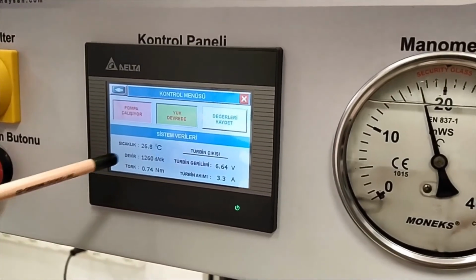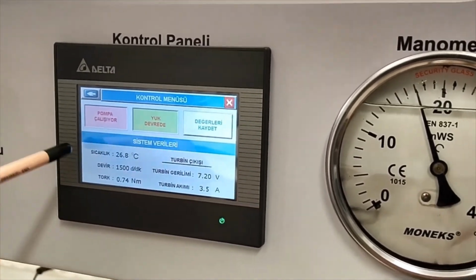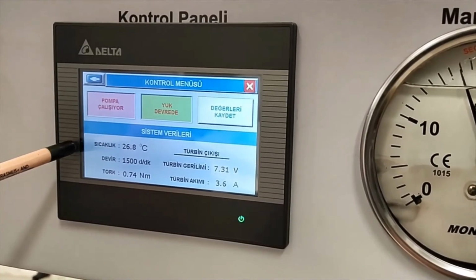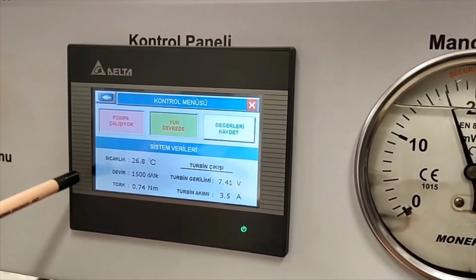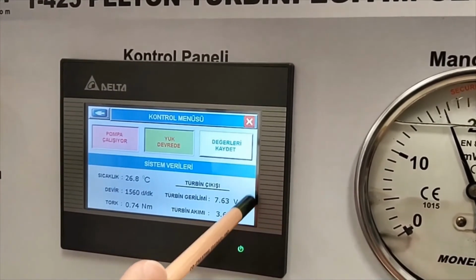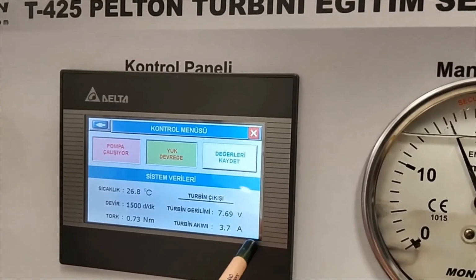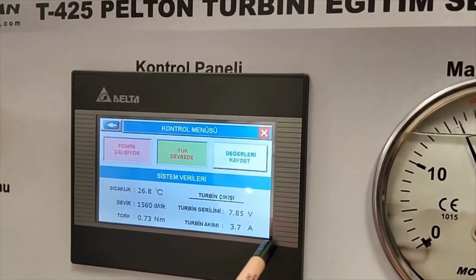By changing the flow rate from the control panel, torque, speed, turbine voltage and turbine current values can be observed with changing flow rate with the penstock or adjustment valve.